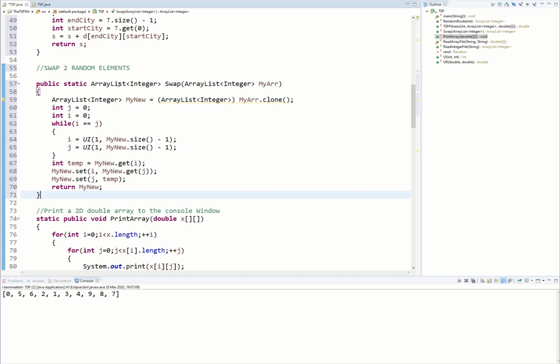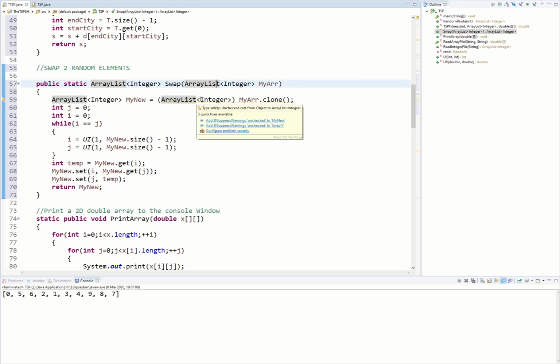So effectively, what we're going to be doing is outputting the type ArrayList, and we're going to be taking in our integer array. We're going to be calling it myArray this time, and this is the array we're going to be swapping. So we're going to create a new ArrayList, right? That's going to be a clone of the ArrayList that we've got in. Now remember how we did that for our small change. We wanted to create a clone, right? And we're going to be doing that here as opposed to in our actual optimization algorithm, and you'll see why soon. So we're going to be creating our clone.